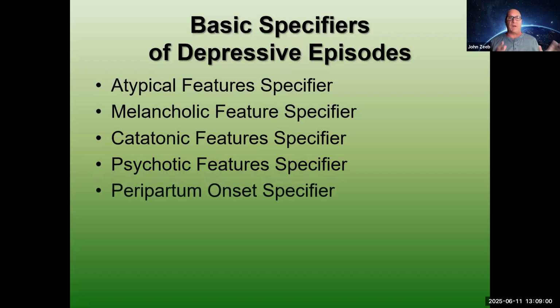Okay, switching gears completely, we go to the peripartum onset specifier. This applies to major and manic episodes. So basically, they're showing symptoms in connection to surrounding a pregnancy. Typically, it's the end of pregnancy and then even 6 weeks after the child has been born. These can be very serious in nature because in some cases they can be psychotic, where the person may actually kill their child. So obviously we'd need to note those extremely quickly.